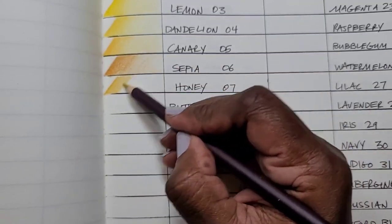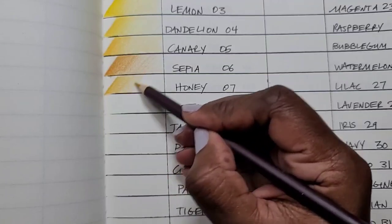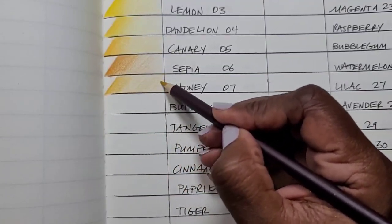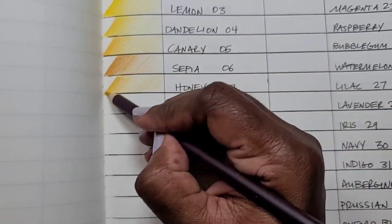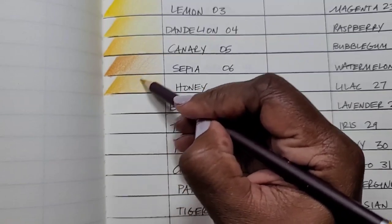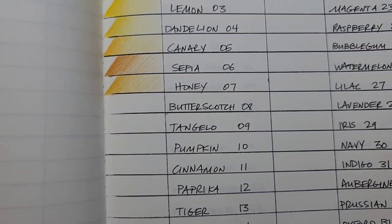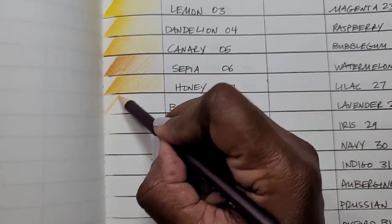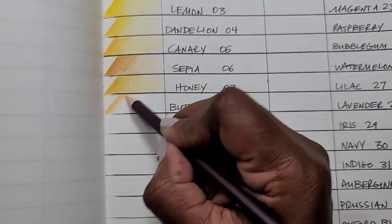I'm one of these people who don't like to do tons and tons of layers. So the more pigment that comes on with a light or medium pressure, the better it is for me. All right, so we have butterscotch. Some nice colors in this set.